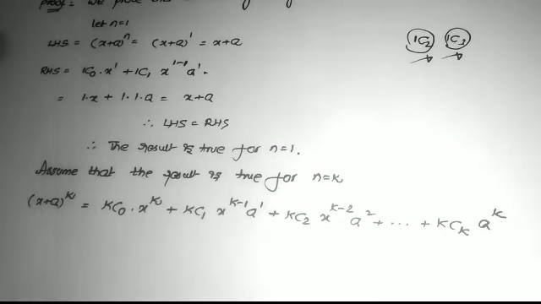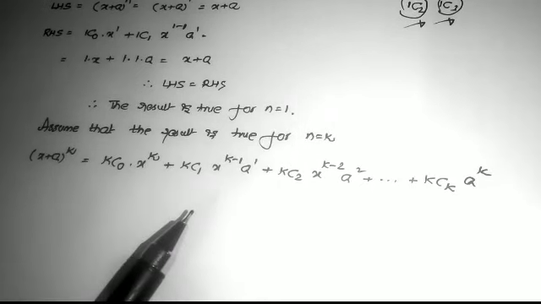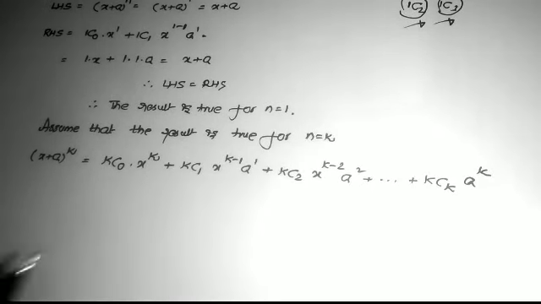Now we have to show that the result is true for n is equal to k plus 1. What is the procedure for that? Up to here the theorem is very easy. Now it is enough to show that the result is true for n is equal to k plus 1. So we have to form n is equal to k plus 1 in the given statement. That is the required result, that is the required answer.